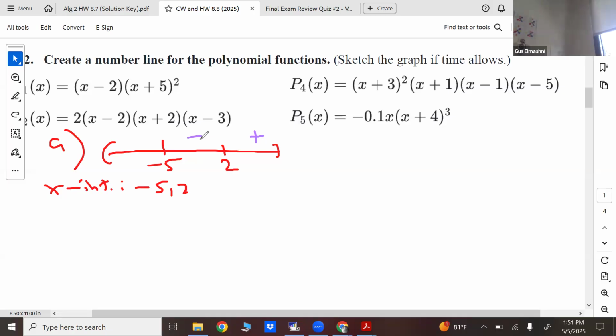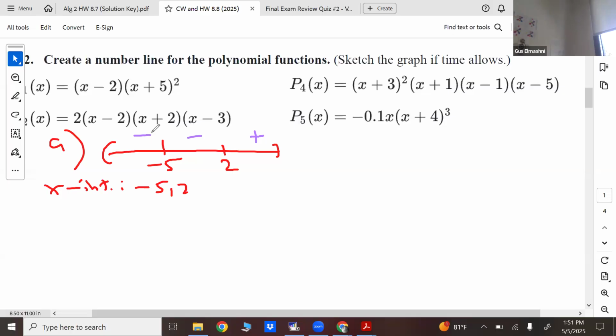Okay, last interval. Give me a number less than -5. -6. Great. -6 minus 2 is -8, negative. -6 plus 5 is -1, but you're squaring it, so positive times a negative. That's why we have a bounce at squares. I know I'm getting very excited, but that's why you have that, because now we get away from memorizing. We now understand. We now connect algebraic to graphical.